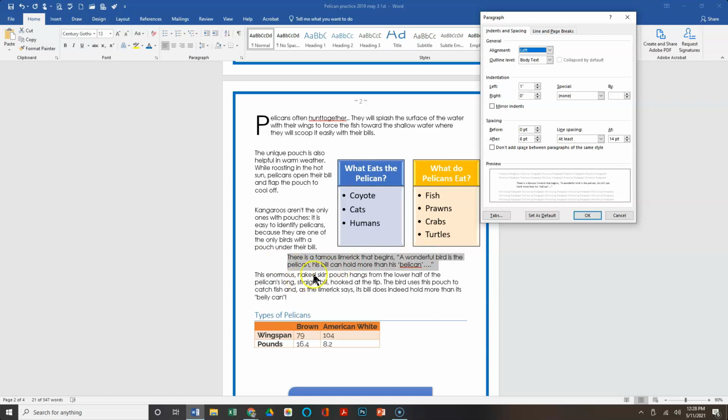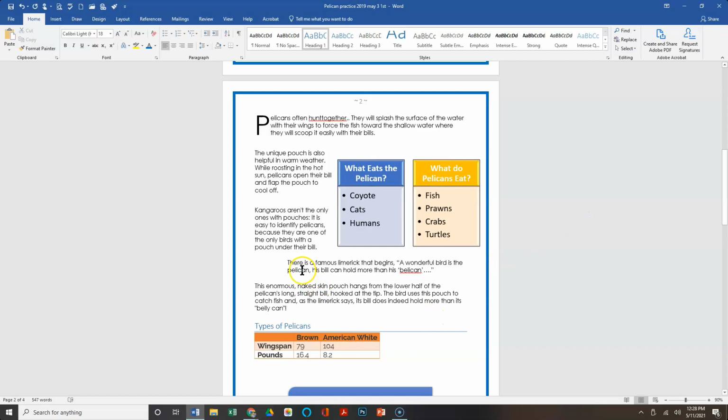Okay, so maybe right here I want a little bit more space before and after this. So I'm going to change my before and after line spacing for just this one section to 18. Okay, so it still has the same line spacing. I just added a little bit more space before and after that.